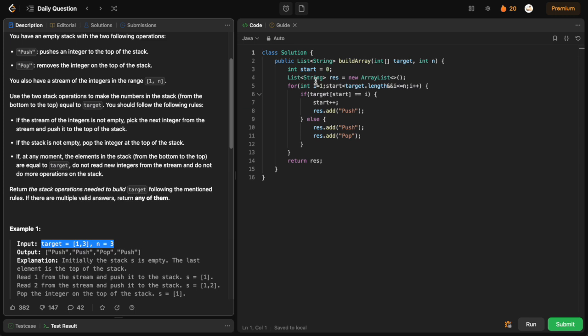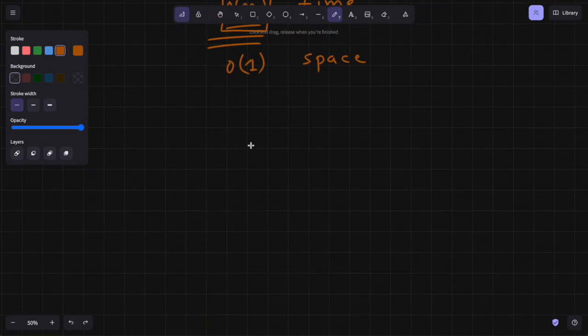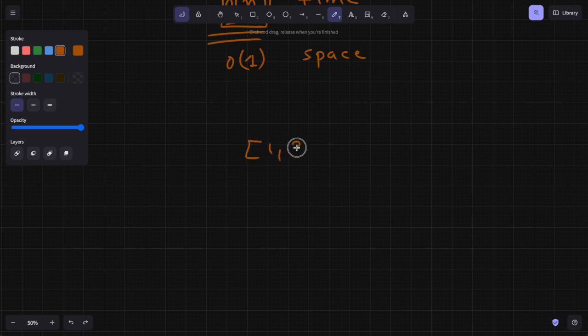We have one counter, start, and we have a result list where we insert the operations that we have made. I will go until start is less than target.length. Why? Because, let's say I have to build 1 and 2 and my n is 5.